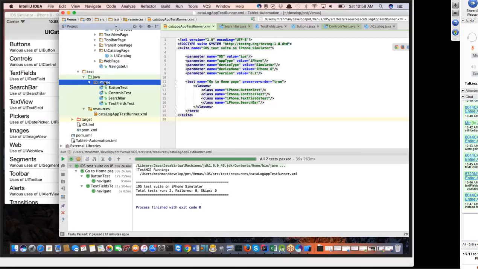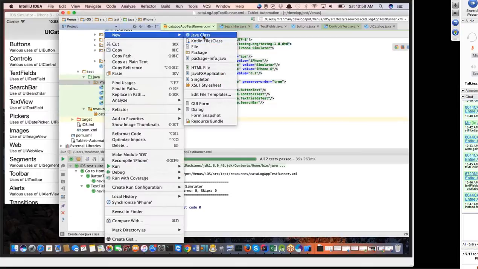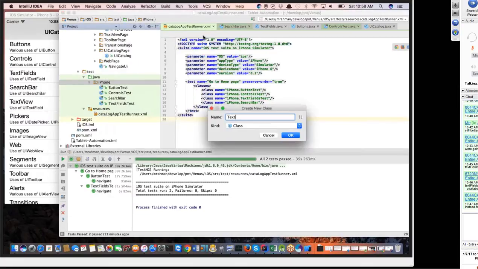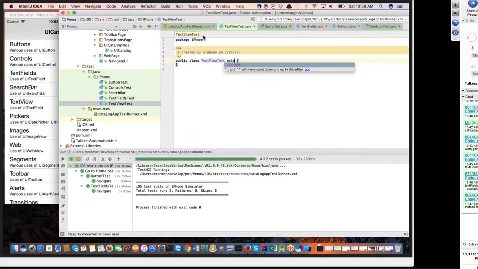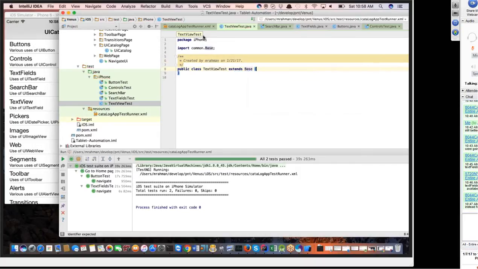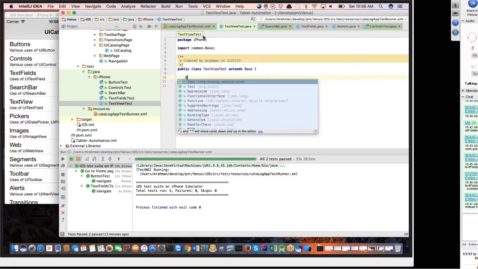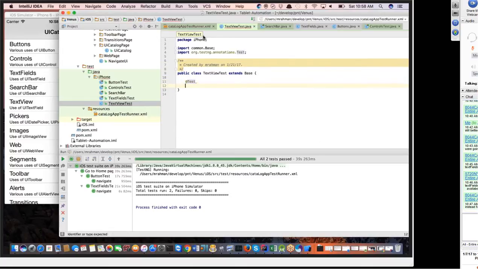So let's create a class for text view. Text view test that can extend base and test. Text view.